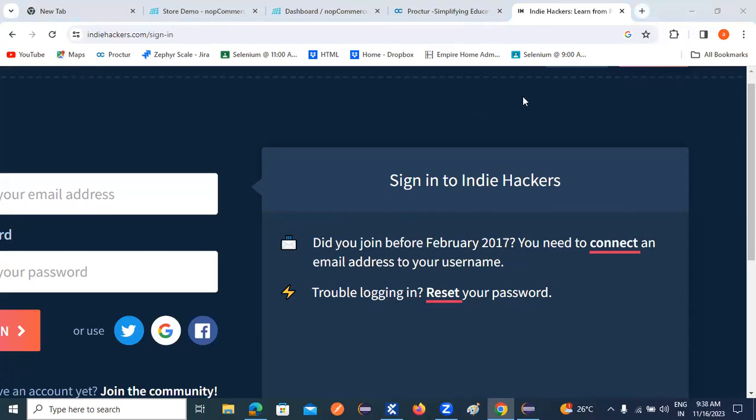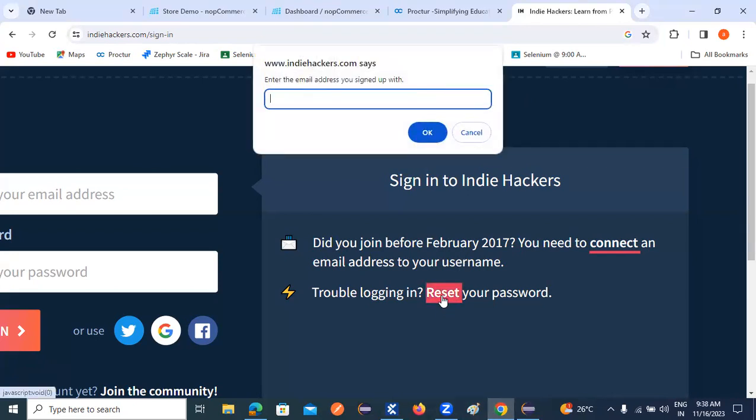See, how to handle the alerts. That is the heading. If you want to handle the alerts, first of all, you need to click on reset. We have two options, OK or cancel. You can use OK or cancel, that is your wish.